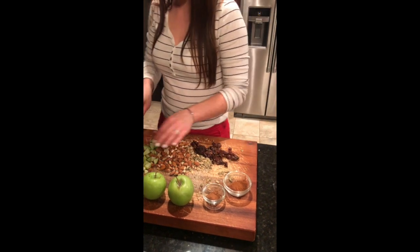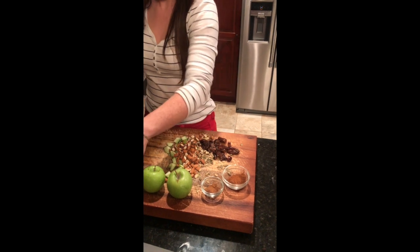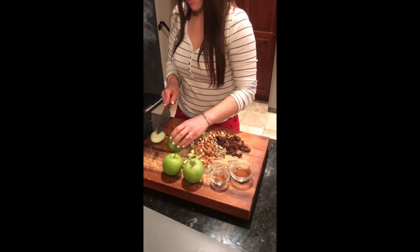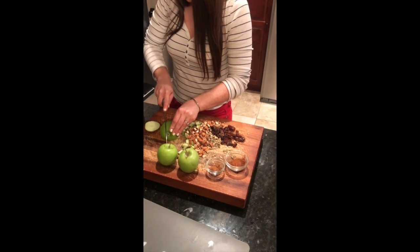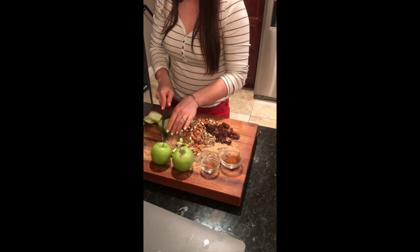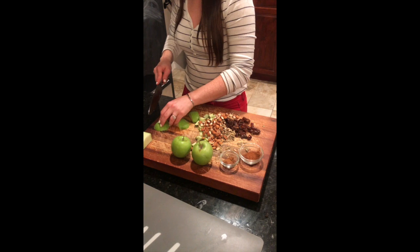Alright, and then I already diced up one green apple. We'll slowly start to mix this together. I'll do a couple more. So I just slice it in half. I'm going to slice it down the side so that I can decore it. And then you always want to cut with your pieces facing down.